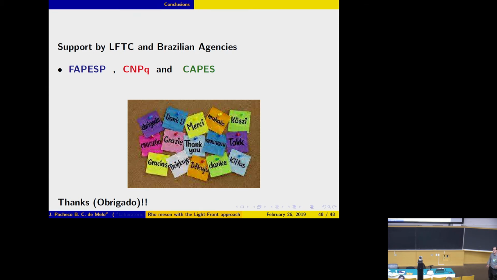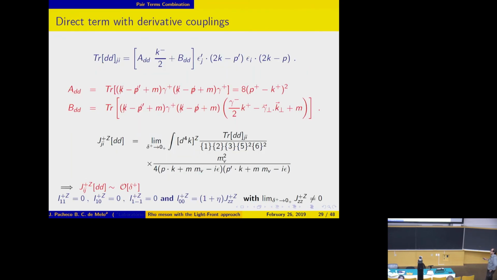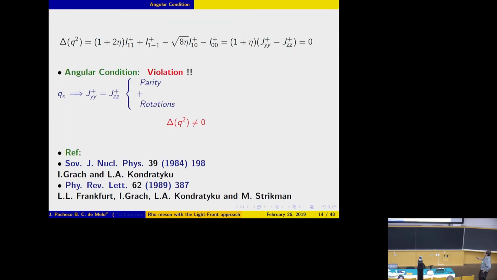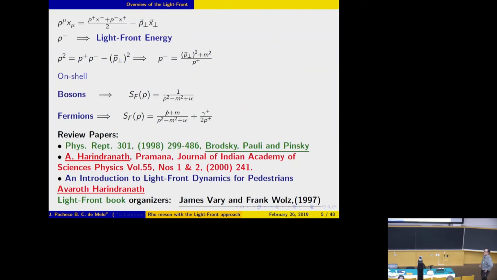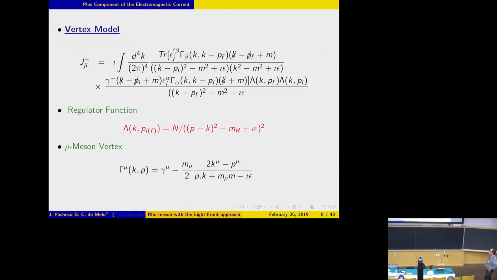Thanks. I just wanted to understand. You showed the propagator in the beginning and said that this is your Feynman model propagator. Yeah, the first one. The next one where you talked about there has to be a model, the electromagnetic current. I guess this is sort of the closest that I could think of. Why do you call this thing a Rho meson rather than a generic vector particle? It's generic if you want. The only thing is the model you need to put here, the vertex. It's a very generic Feynman amplitude, triangle diagram.